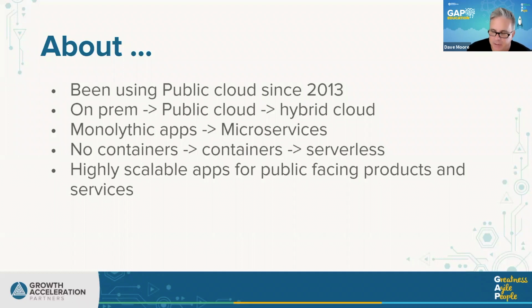About myself, I've been at Gap for a little over 2 months now. I'm the Chief Innovation Officer. I've been using public cloud since 2013, mainly with Amazon AWS. I have exposure to and have used other clouds, but not nearly as extensively as Amazon. I've gone from on-prem to public cloud to hybrid cloud. I refer to hybrid cloud as the promised land, where companies can leverage their on-site infrastructure and then burst to public cloud providers as they need additional capacity. That is the sweet spot for many of these organizations, what they're trying to do.